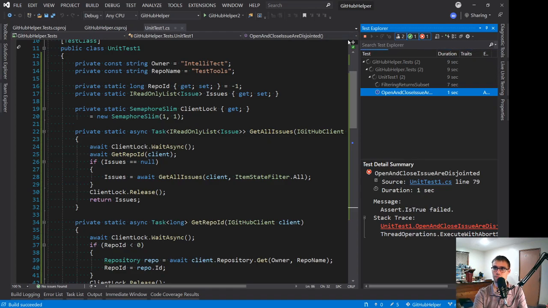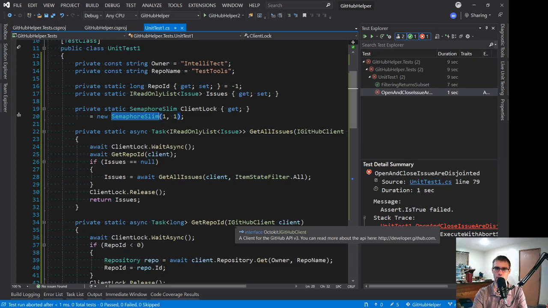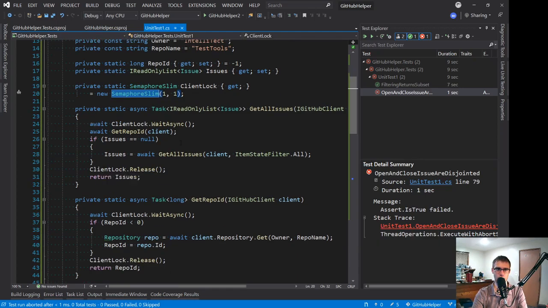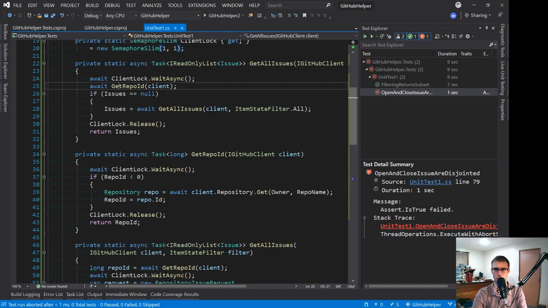No. I think I might have. Ooh, right. Yeah, well, that's what I was a little surprised by, that WaitAsync, because normally WaitAsync is going to empty the semaphore, right? So it's going to get access to the key, and then it's going to go into here, which is going to try to get again, and then it's going to lock on itself.